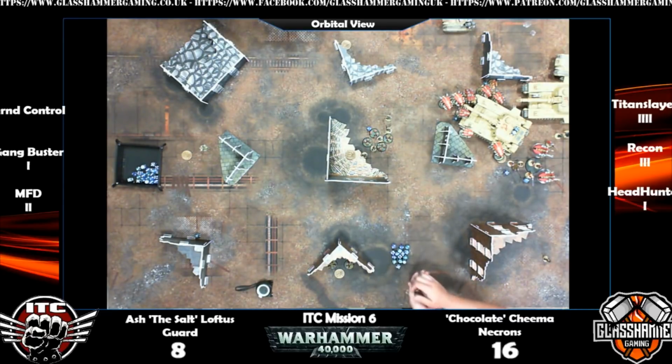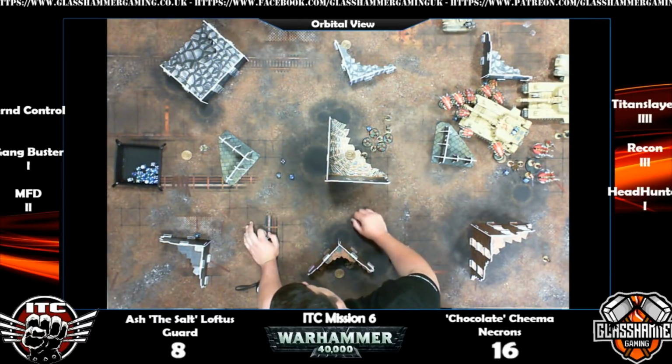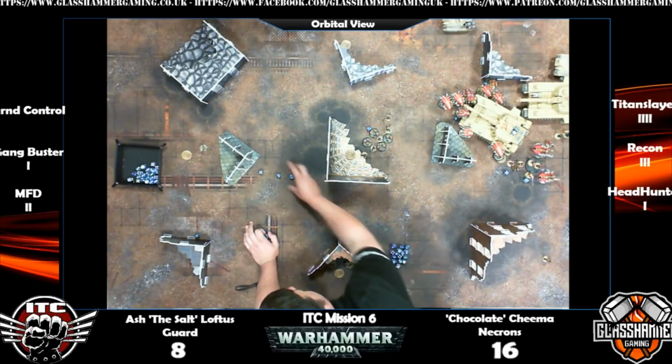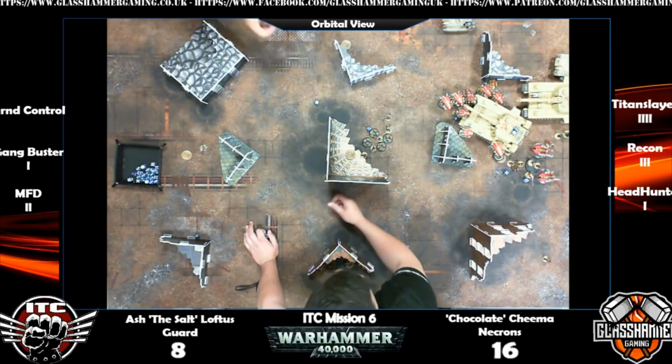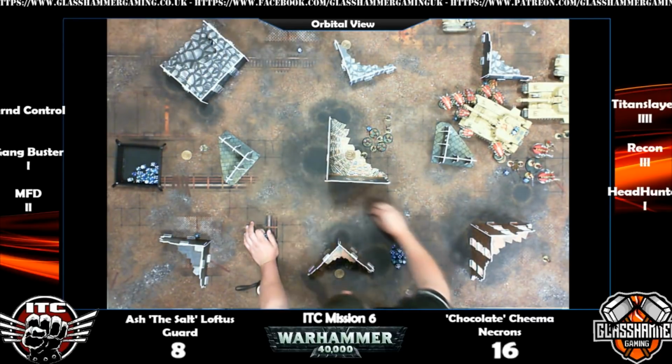Let's go into that Cryptek. He seems to be the easiest target, so it'll be three attacks, and then the Sergeant will go into the Lord. In fact, the Sergeant will go into the Wraith. So three into the Cryptek. One hit. One move. Okay. Passes, and then the Sergeant to the Wraith. One hit. One move. Very good.